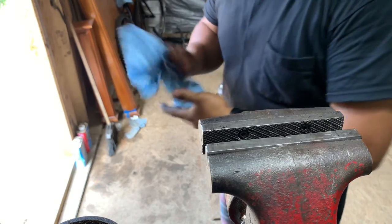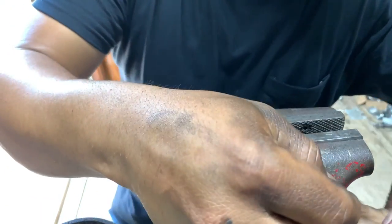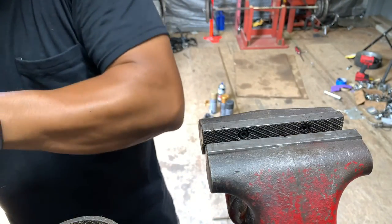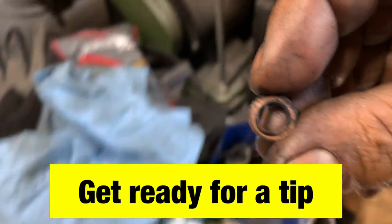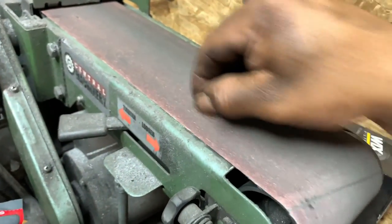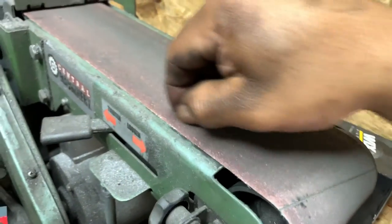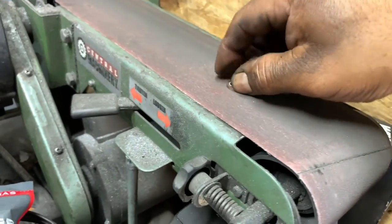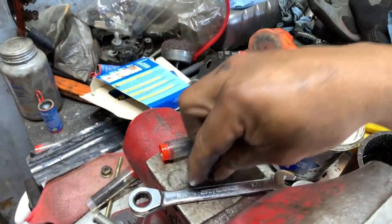This is what I do with the washer. You can still use the copper washer. You see this one, how it looks? Let me put them right here. This is what I do with the copper washer. I got a mess, so don't judge. So, see how it looks? I got a belt sander. I just go like this. Just a little bit, look. And it will clean the surface like this, you see? Now you got a fresh surface to start to crush.